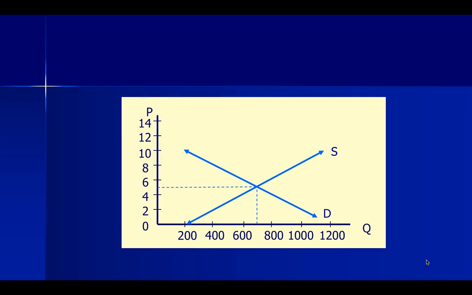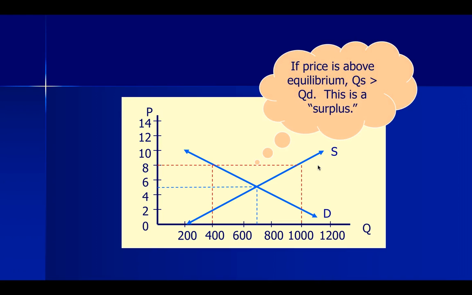Now let's think for a minute about what happens when markets are not in equilibrium. Consider, for example, a price that is above the market equilibrium price. So a price that is up here above the intersection point between the demand curve and the supply curve. What's going to happen in a market in a situation where price is set somewhere above market equilibrium? We call that situation a surplus. When quantity supplied is greater than quantity demanded at a given price, the market is in surplus.